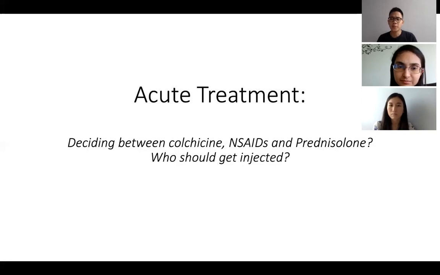Okay. And when you discharge patients with standby medicines for flares, do you have a preference amongst the 3 agents? If they have no renal impairment, I tend to give them both colchicine 500 micrograms TDS for 3 to 5 days as the first line. Second line would be prednisolone 20 to 30 milligrams once a day for 3 to 5 days with PPI cover. I tend to tell them to use the colchicine first. If it doesn't work within the first 2 days, then switch over to prednisolone. But for renal impaired patients, we tend to give them standby prednisolone instead.